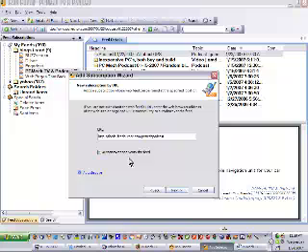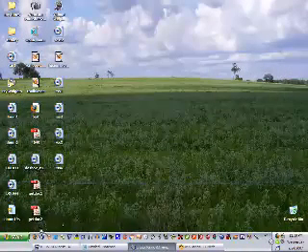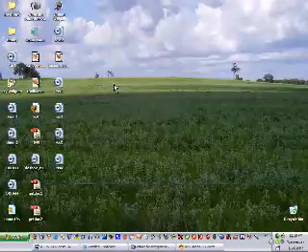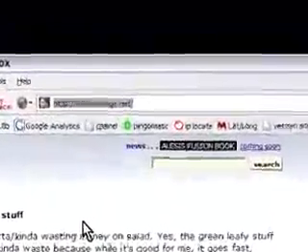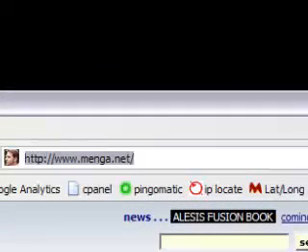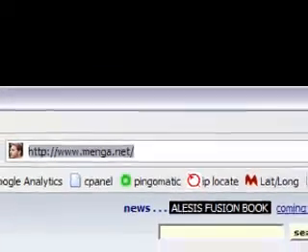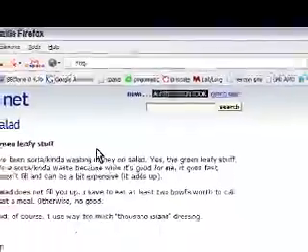Okay, next up I'm going to show you how to subscribe to feeds using the Google Reader. Okay, here we go using the Google Reader. I'm going to launch a web browser first. And I'll say before continuing, you do need to have a Gmail account in order to use this. So if you have one, then you're all set. If not, well, you're going to have to acquire one.